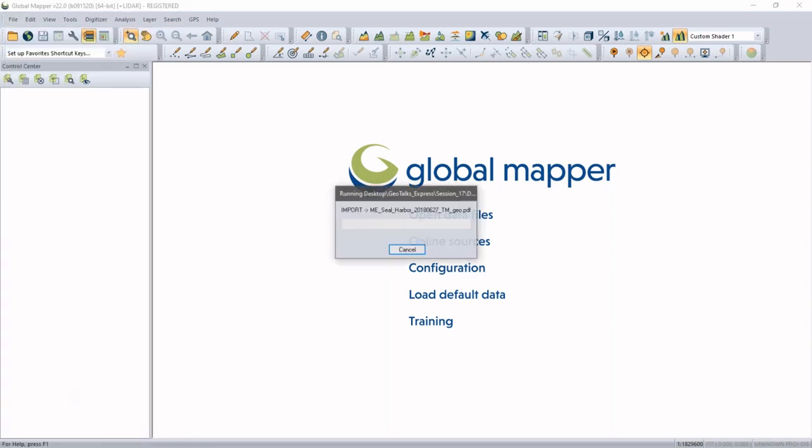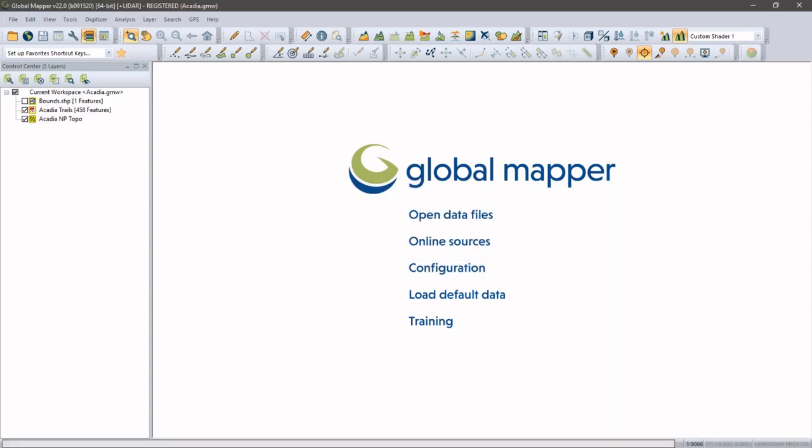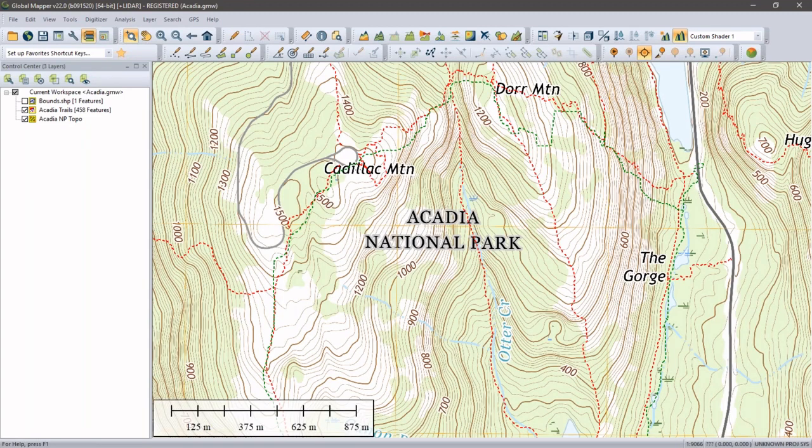workspace. Slightly different approach to map printing here. Rather than printing a poster, we're going to design a multi-page layout. Now for this example, this is a small area of some topographic data. This happens to be a GeoPDF showing, again, an area of the state of Maine. This is Acadia National Park along the coast of Maine. Great area for hiking and biking and all sorts of fun stuff.